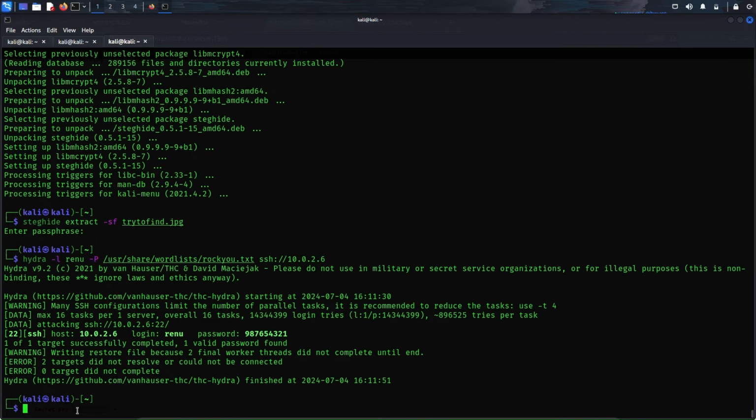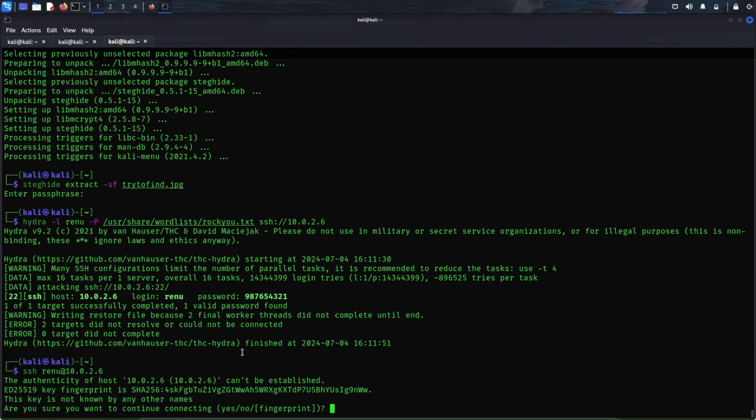And the command to connect to SSH server is ssh, username renu @ IP address of the vulnerable machine, 10.0.2.6.